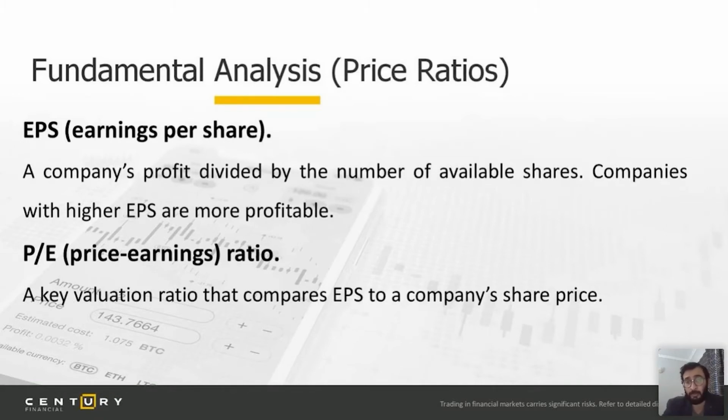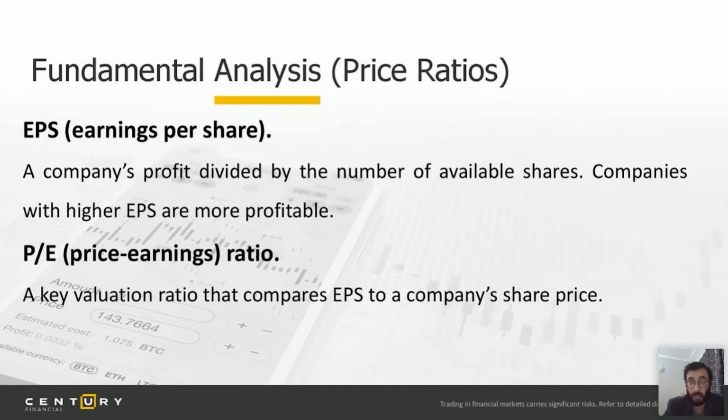So if the company is not doing well, what is the PE ratio? The stock price of a company divided by the earning per share. So if the earning per share is reducing, then the PE ratio might go higher, right? But that doesn't mean that the higher it is, the better.